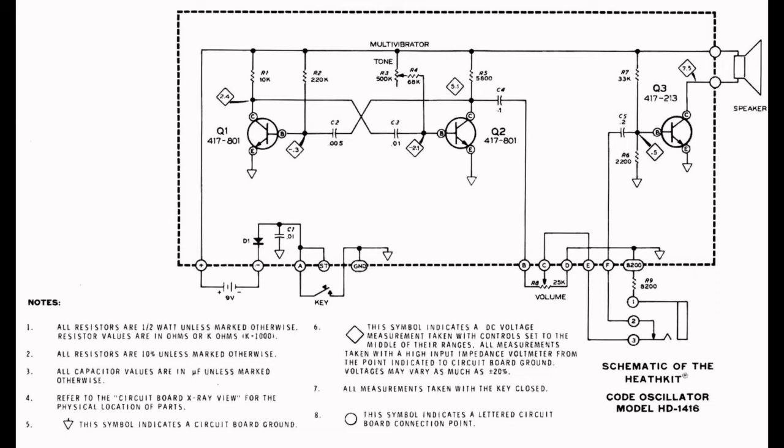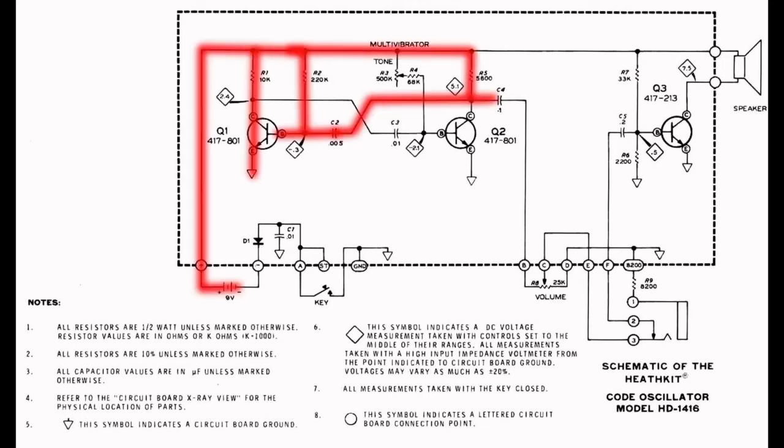Let's talk about how the circuit works. When the key is pressed, 9 volts from our battery is applied here. With a circuit like this, even though we use the same transistors from the same batch possibly, there will be slightly different electrical characteristics between them. Manufacturing is not a perfect process. When the voltage is applied, one transistor will always start conducting before the other. From a state of having been completely off, let's assume that Q1 starts conducting first.